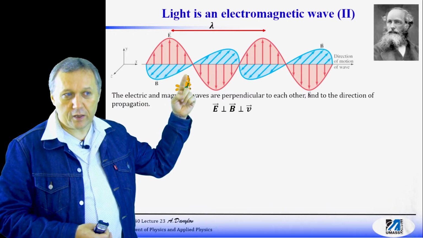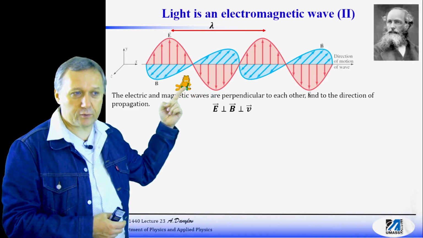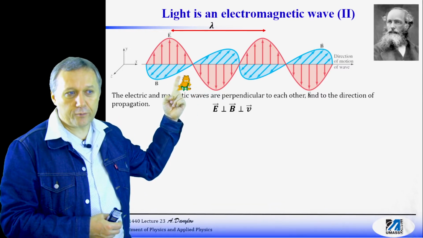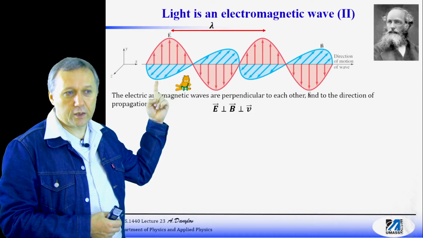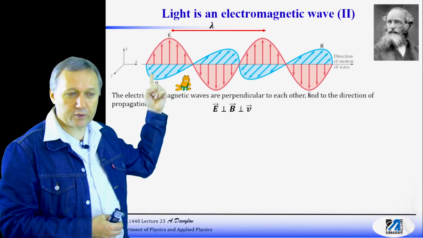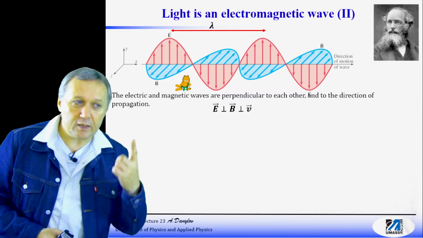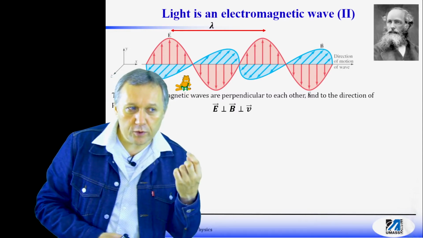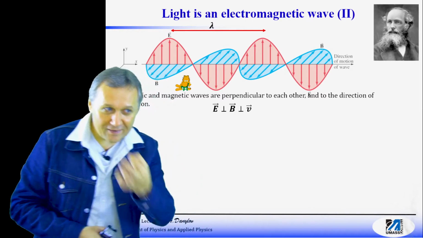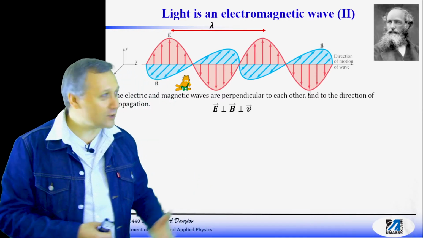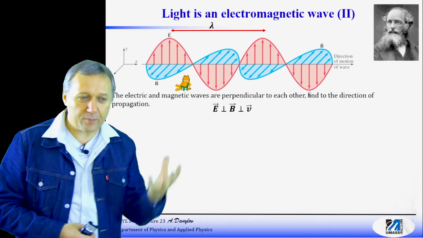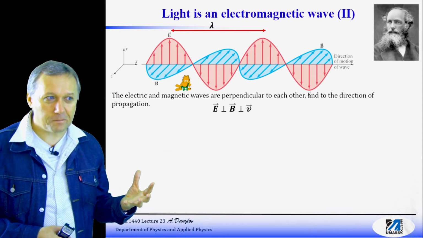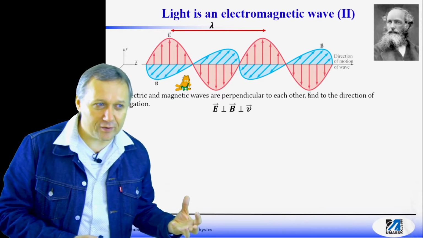Since this wave travels in the positive x direction, of course, the magnetic field is first weak, then getting stronger, and strongest at this point. And then, of course, it starts getting weaker and weaker and weaker. But anyway, the magnetic field also changes in time. Then, according to Faraday's law, which we discussed like 3 or 4 classes ago, what happens when a magnetic field changes in time? An electric field is generated.